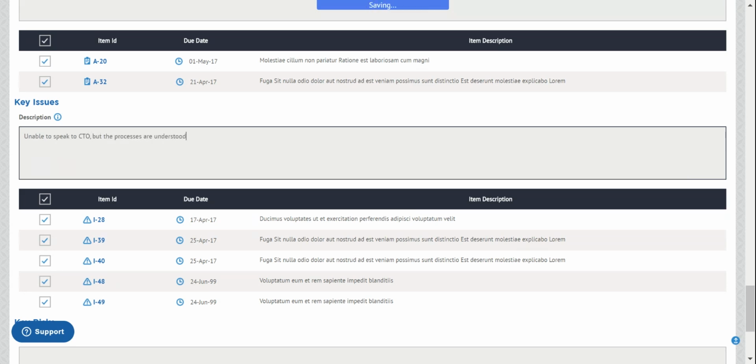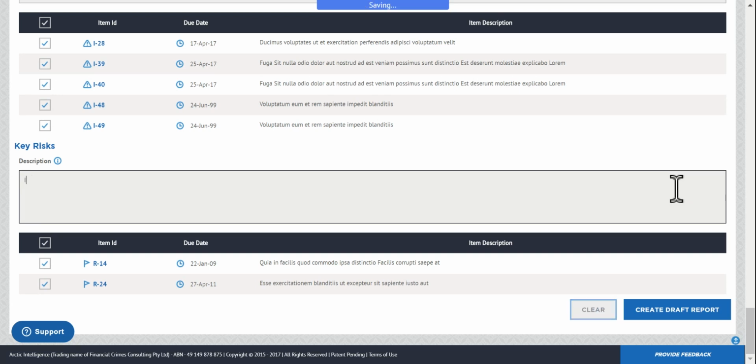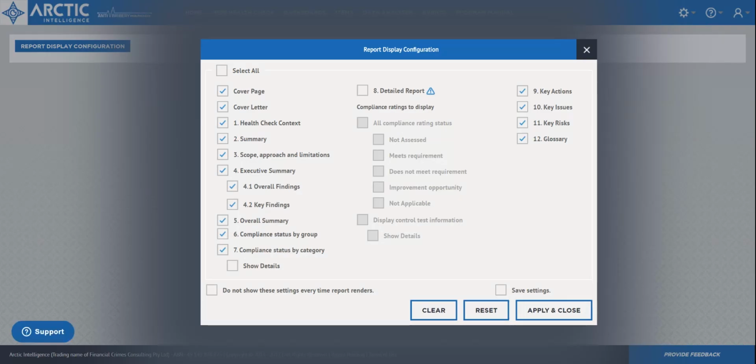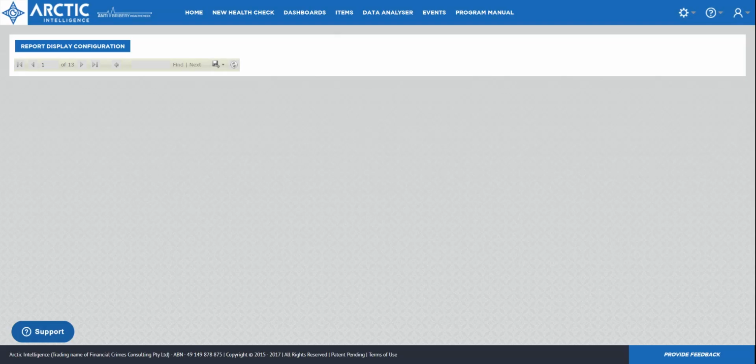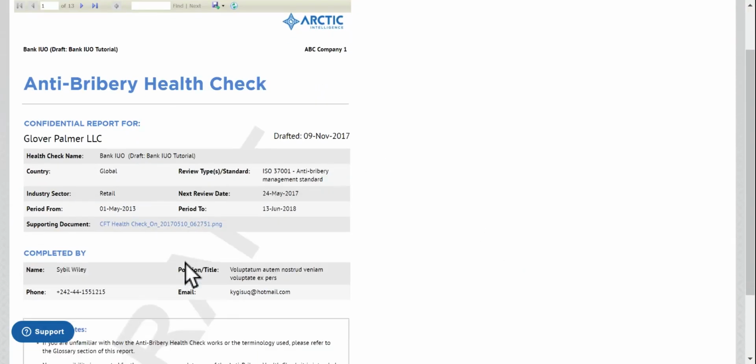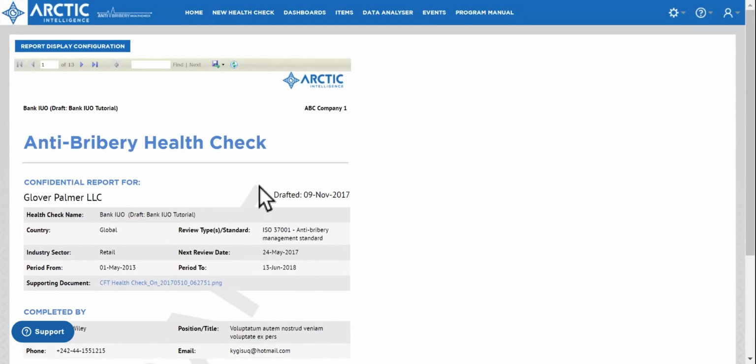Once the report has been written, you simply click the Finalize Health Check button to render the report to static PDF and dynamically drillable reports. Reports can be viewed, edited, and published easily, and once completed are available in the audit history as static and dynamically drillable versions of the report, providing actionable business intelligence to be assessed as part of ongoing efforts to resolve compliance deficiencies that were identified.